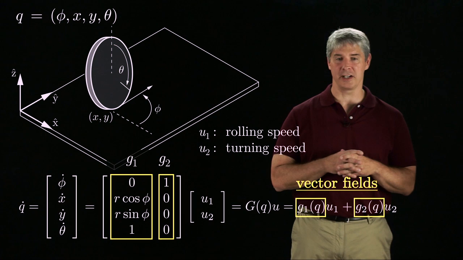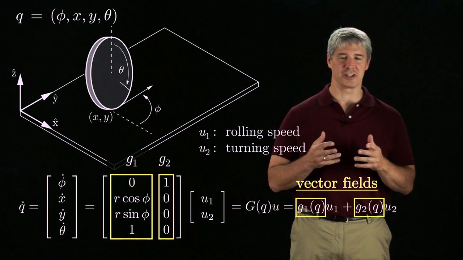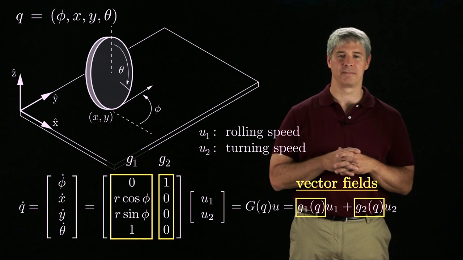Each of the two vector fields assigns a velocity to every point Q in the configuration space, so these vector fields are sometimes called velocity vector fields. The total velocity of the wheel is the scaled sum of these vector fields, where the scaling coefficients are the controls. So these vector fields are sometimes called control vector fields.